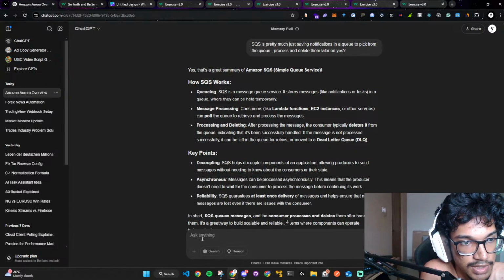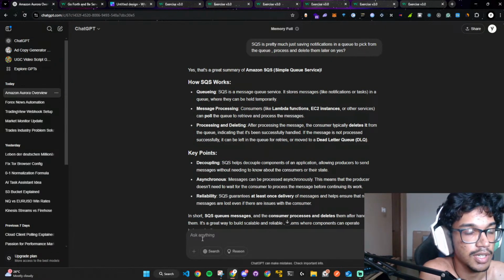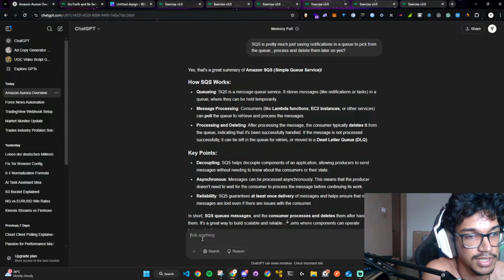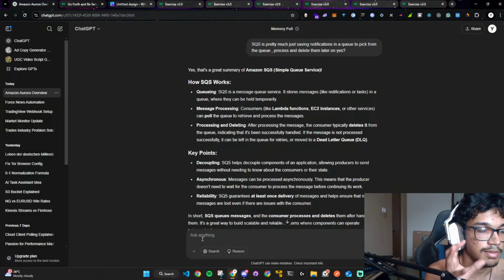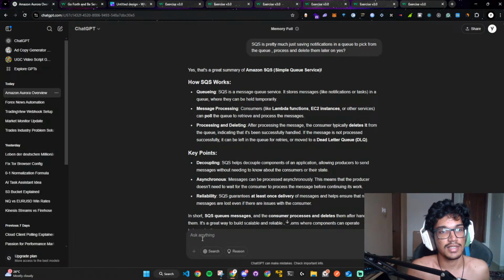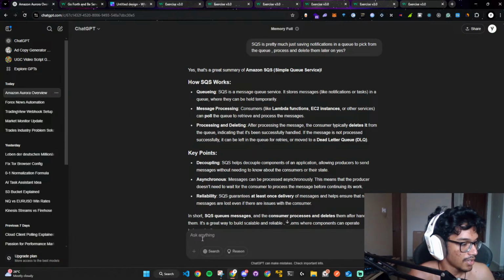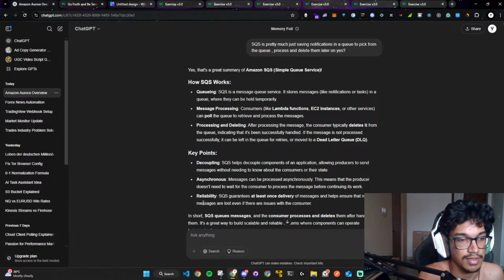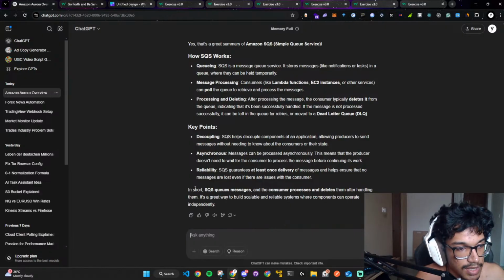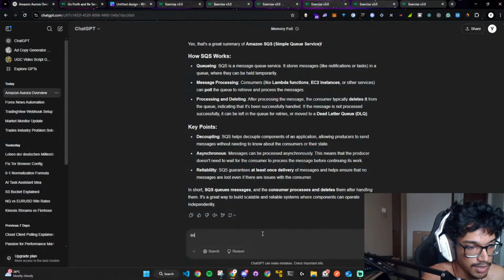Process messages. It takes the messages, all the interactions within Lambda functions and EC2 instances, the communications between the components, adds them to a queue, and then you can pick from the queue, process from the queue, and then delete from the queue. All of these are what's happening within the application, the back and forths, so they're like logs, in a way.